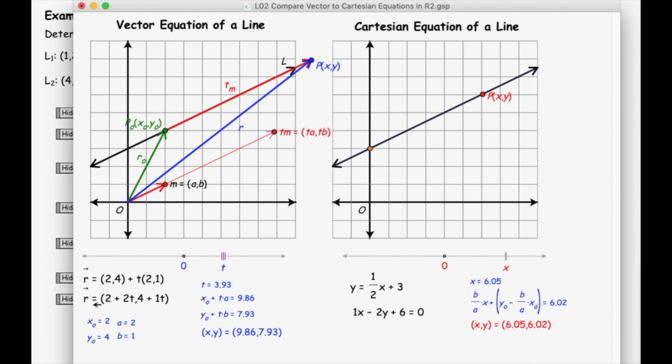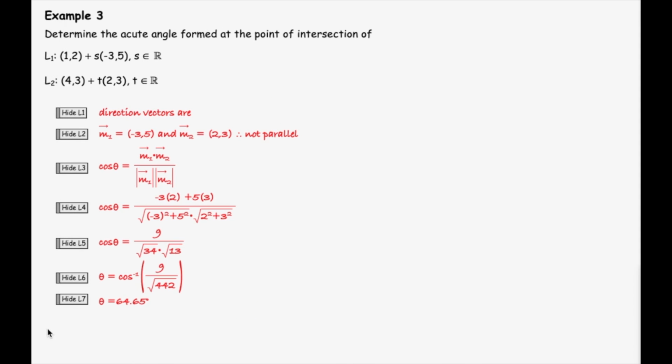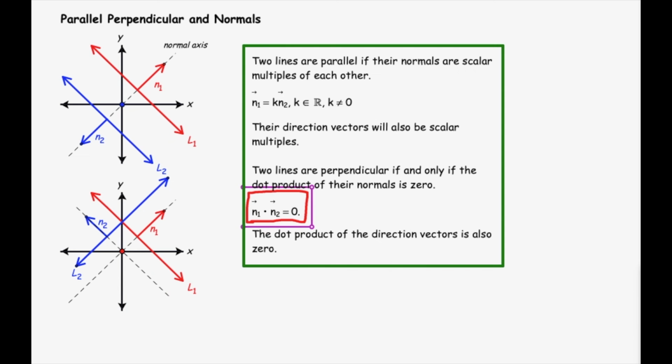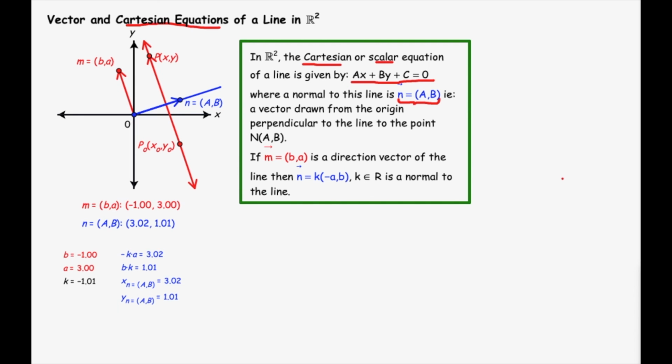All right, so that brings us to the end of this particular lesson. What were the big ideas for this lesson? Just going to take you back a few slides to this one here. How can we determine if lines are parallel and perpendicular? By using their normals, because we're given a Cartesian equation. We're using normals, not slopes.